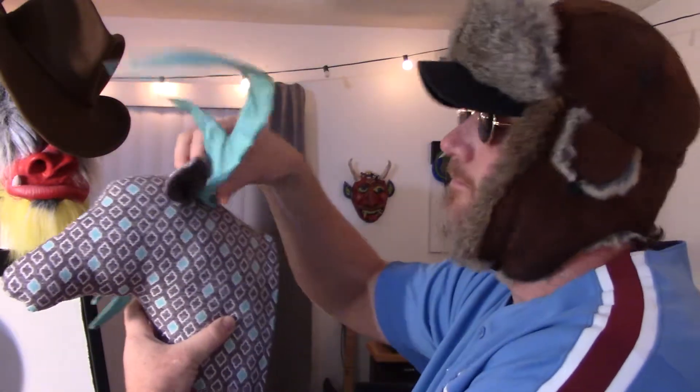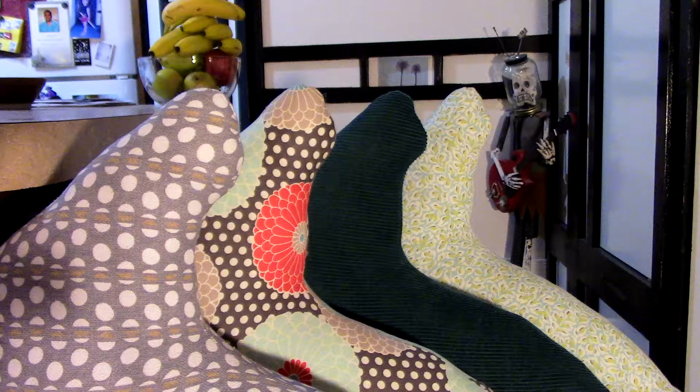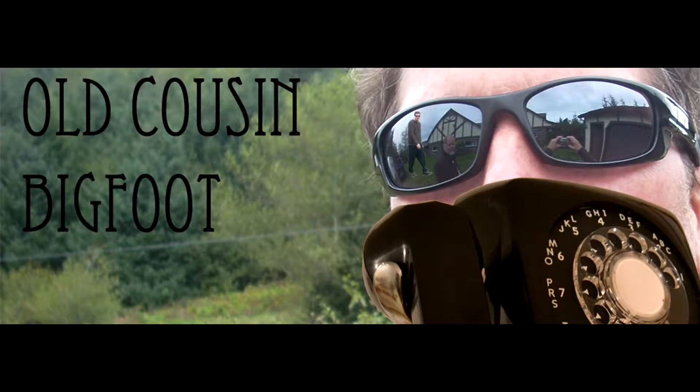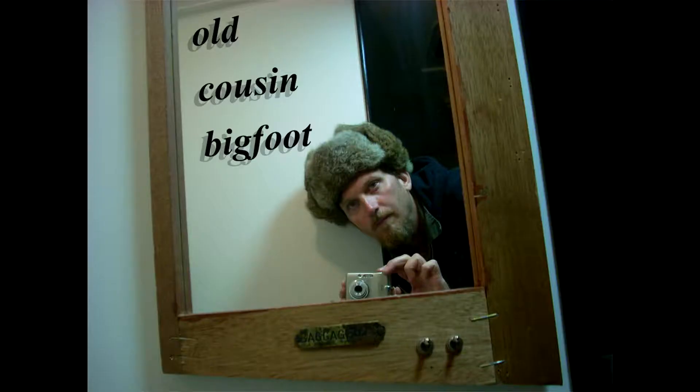By the way, I'm telling you this telepathically, so don't expect to see my lips move. The antlers and ears fold up and down for easy storage and for adventures and expression. I've got other fabric patterns for this design on deck, and if I ever get a decent place to set up my woodworking tools again, I'll make you some guitars or some other goodies. But for now, let's have a word from our man in the field.